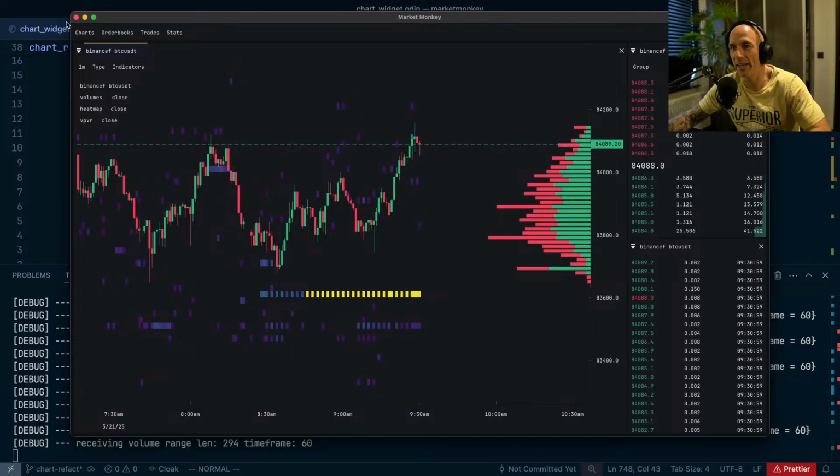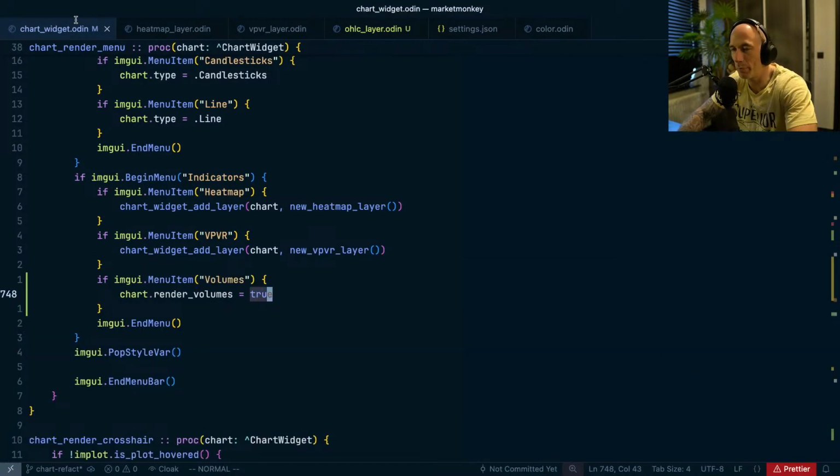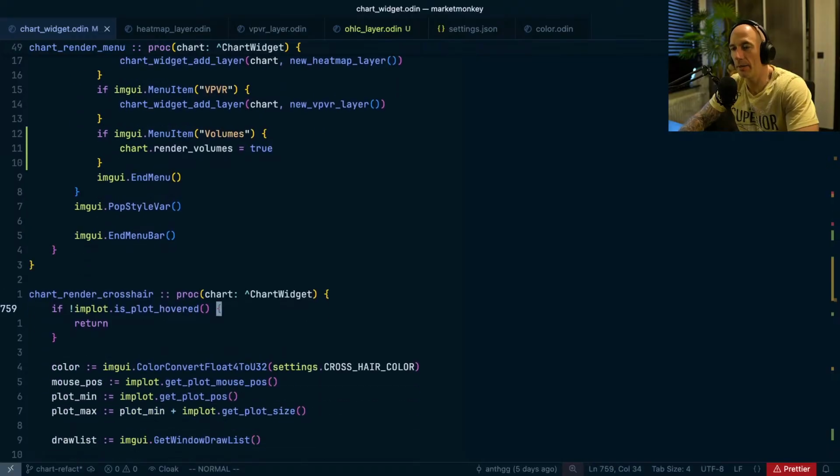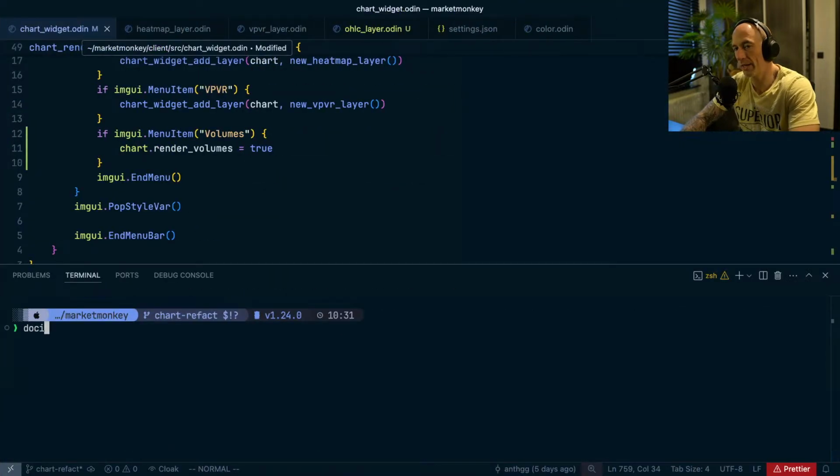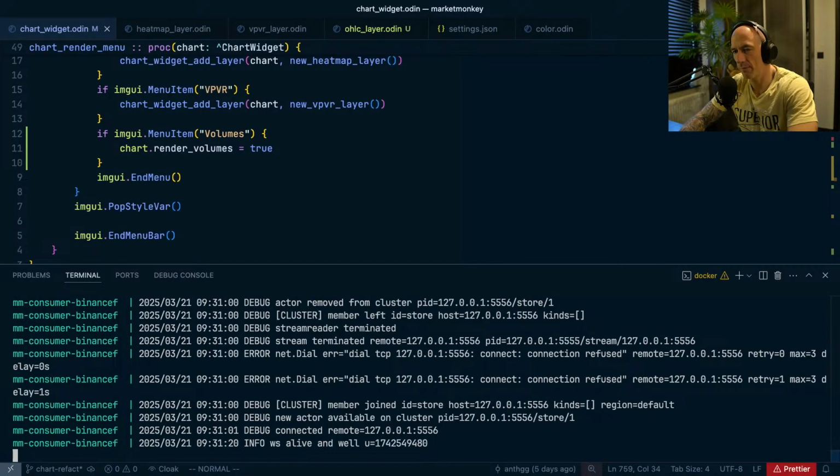If we do this away, I think we need to also not render it, right? So then I go with P, I do the PP. I'm gonna then inspect this heat map shenanigans, what's going on, because I don't know. Wait, let me actually see. Docker compose, logs, consumer, Binance. Okay, I know what's going on.